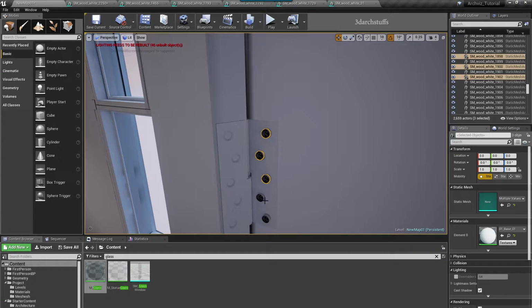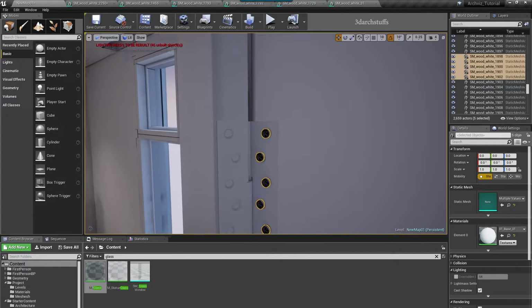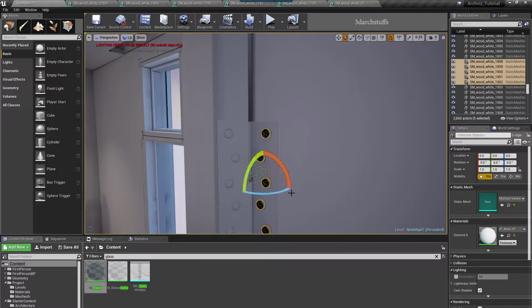I select this whole group of objects and then Control G, and then I will rotate them 90 degrees, and then I will just place them like this.